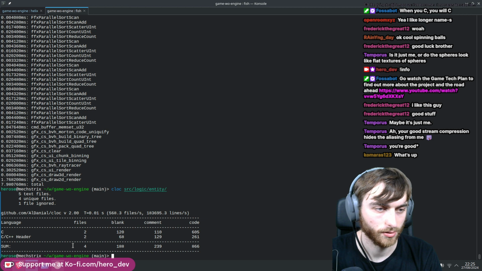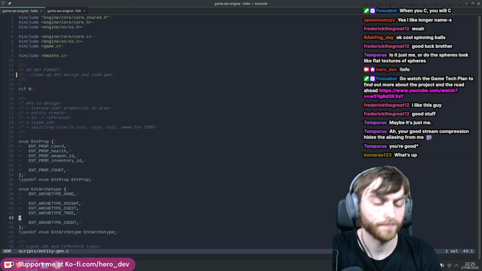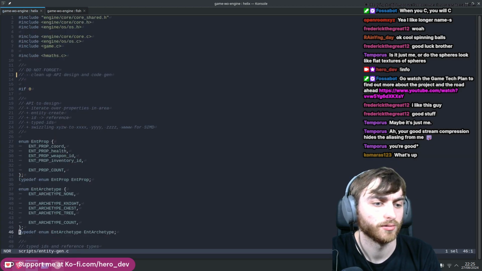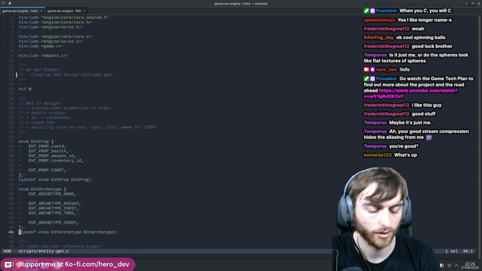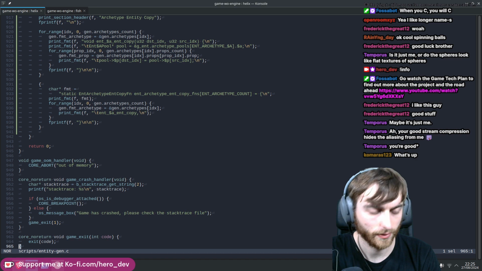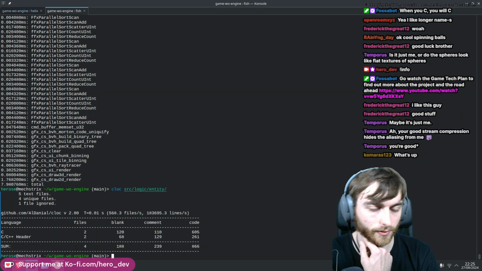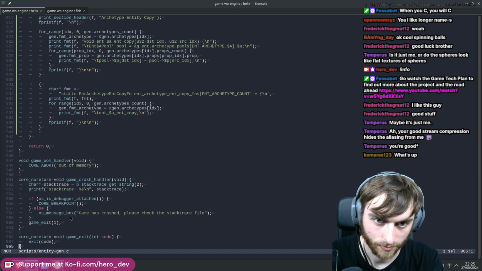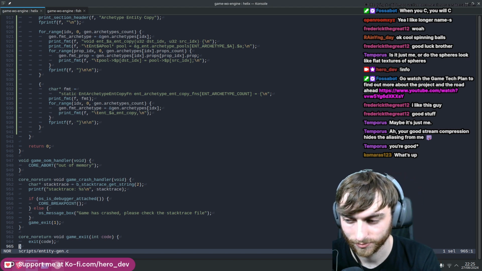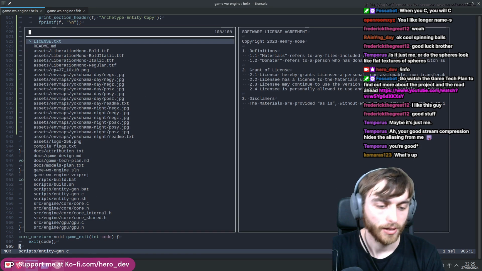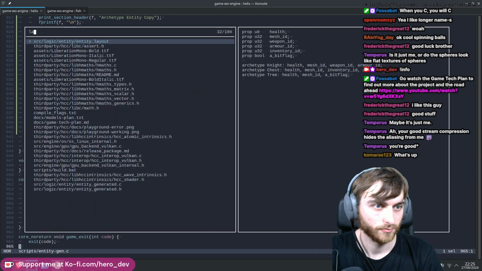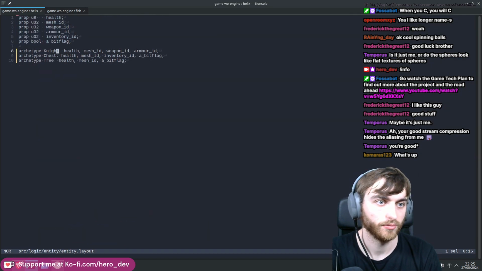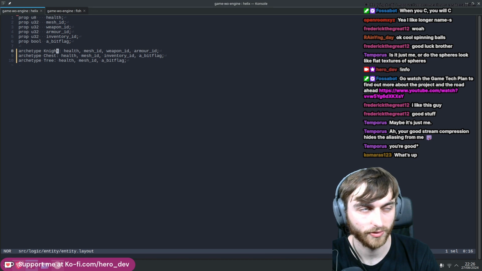So if we take a look at the code generator, the code generator is 1,000 lines. What's funny is we've made 1,000 lines of code to make 1,000 lines of code, right? But it's cool because we won't make mistakes when we change things.